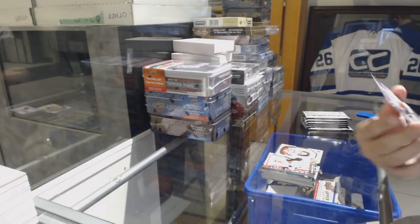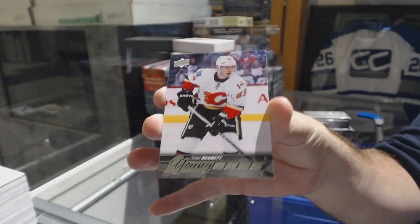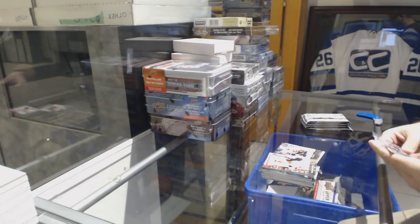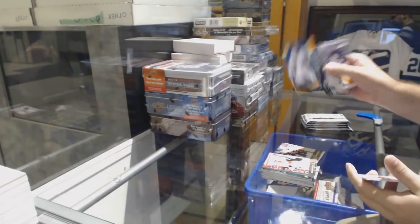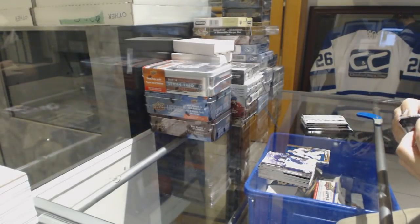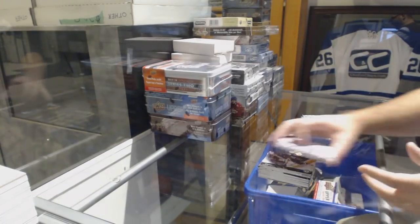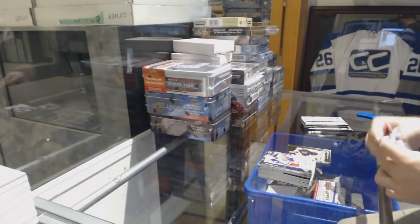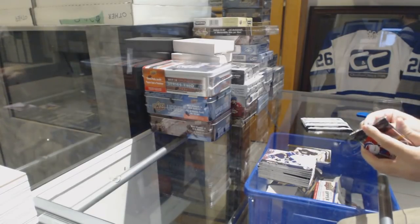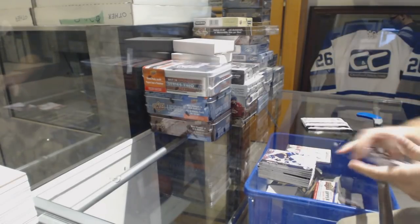Young Guns for the Calgary Flames, Sam Bennett. Do the monster. The problem with that hammer is it's tough to make it look good. Shining Stars for the Nashville Predators, Pekka Rinne. And what I mean, just give me one example, I'll give you one second to explain. Shining Stars of Rask for the Boston Bruins. It's like if I did a case of, just say, two cases, okay? Cam Ward for the Carolina Hurricanes, canvas.